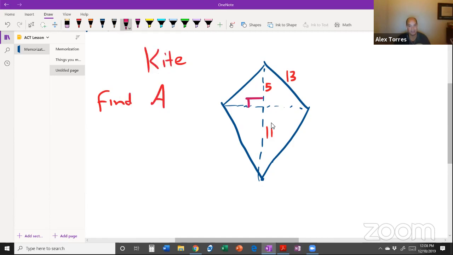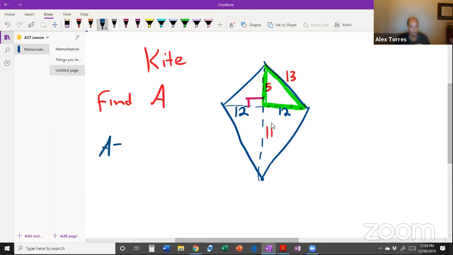Now we can use Pythagorean, which I won't do right now in the interest of time. But you should know that the 3, 4, 5 right triangle is an important one, and also 5, 12, 13 is another important one. If we had done Pythagorean here, making sure that 13 is the C of the Pythagorean, you'd get 12. Now, like I said about a kite, it's symmetrical left to right, so this will also be 12.